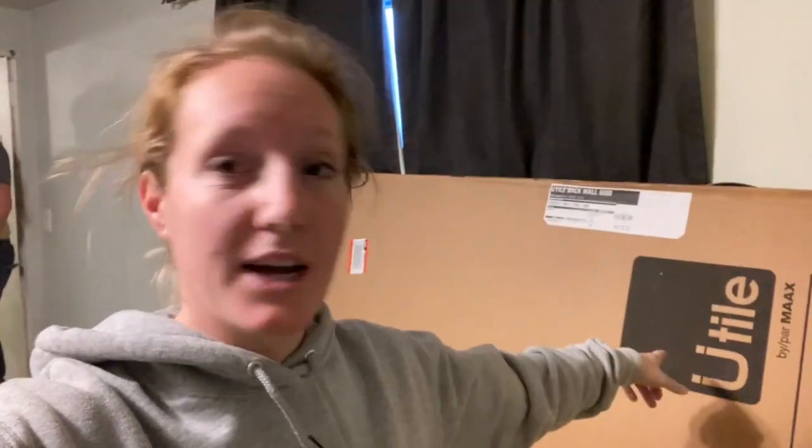Okay guys, we are way excited because in our master bathroom, we're trying out a new product. It's called Utile, and we just got it from Lowe's. It was a little more expensive, but it's supposed to go in really quick and really easy, and it's just a shower in 4 different pieces, and it looks really good. It looks like real tile.